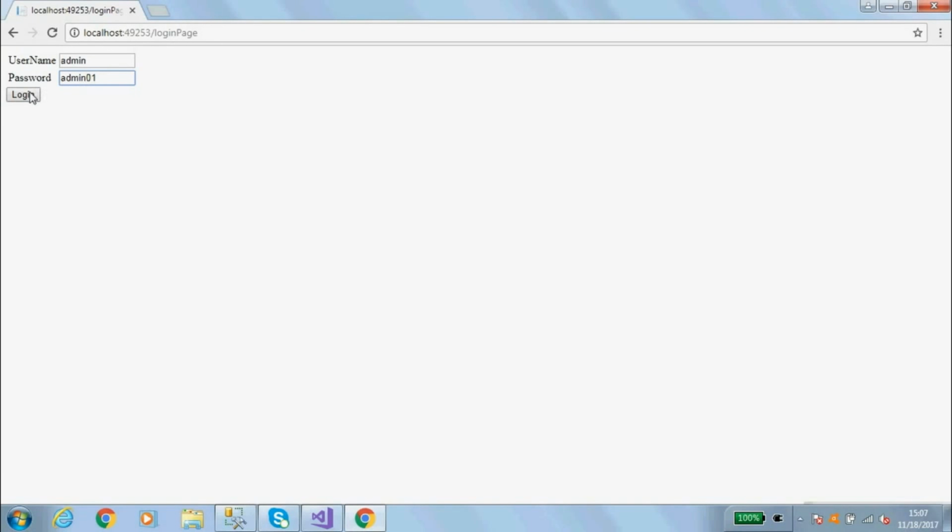Okay, but click on the button, actually nothing happens, so we have to add some functionality here to make it a real login page. And what we also want to do is restrict the user from going to any other URL in our application without first having logged on. So let's see how to do that.